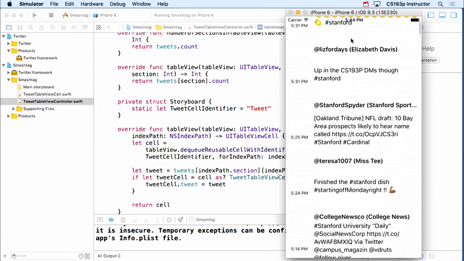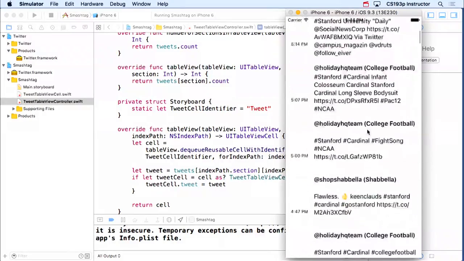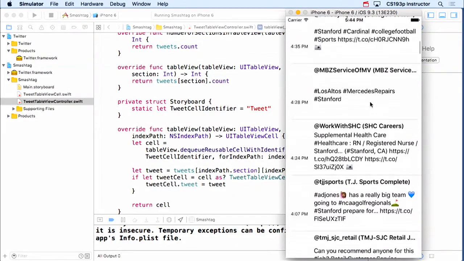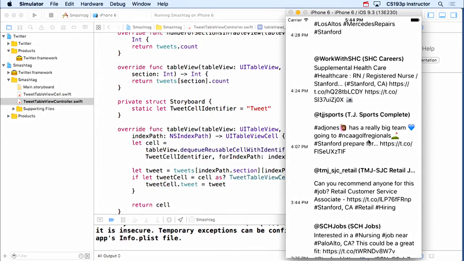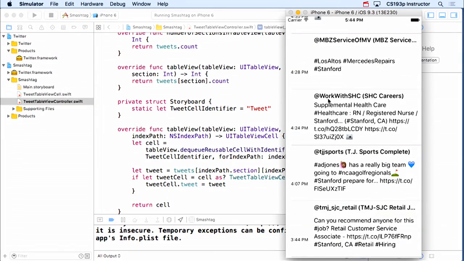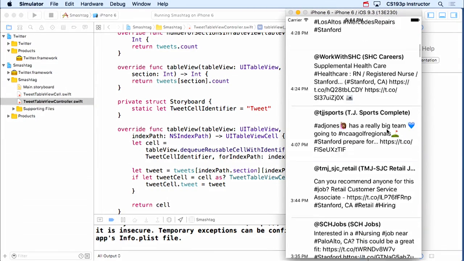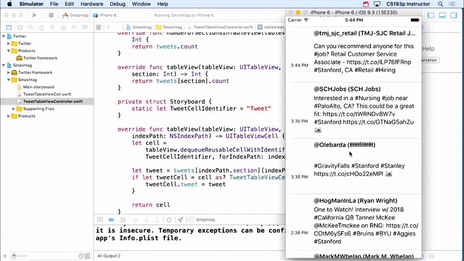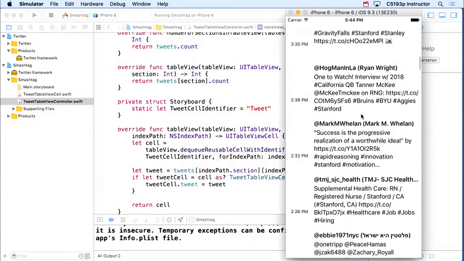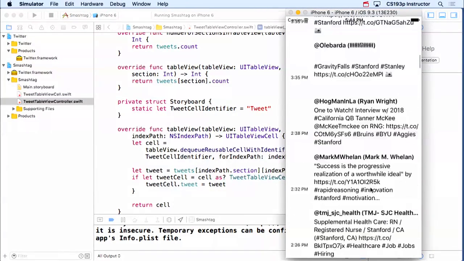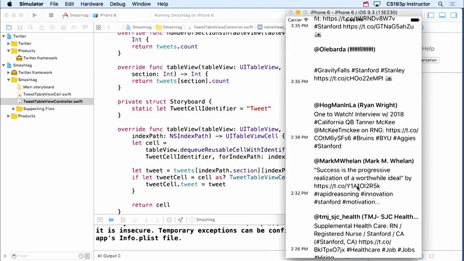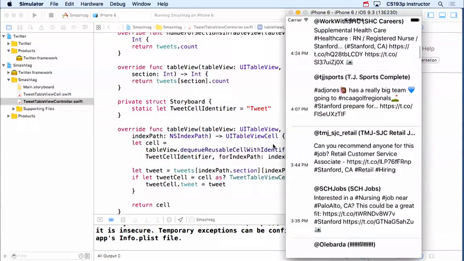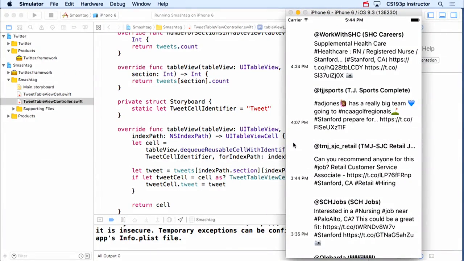All right, here it is. Well, this looks somewhat better, I guess. It's really not much better. Because one thing is, look at the heights of the rows. They're all the same. Even if it's a short little one like this, it gets all this yucky extra white space, compared to a long one, right? So that's bad, and big ones are not even fitting. Also, where's my profile image view? Got a couple of problems here.